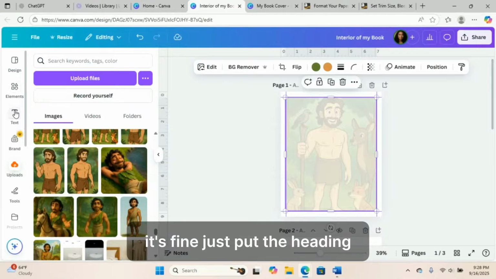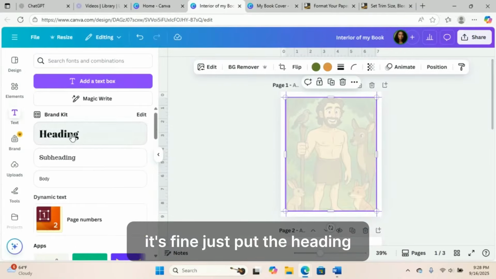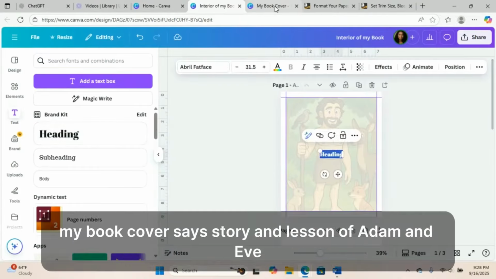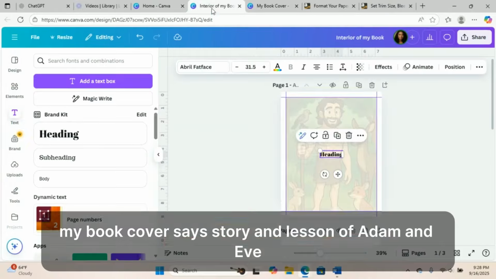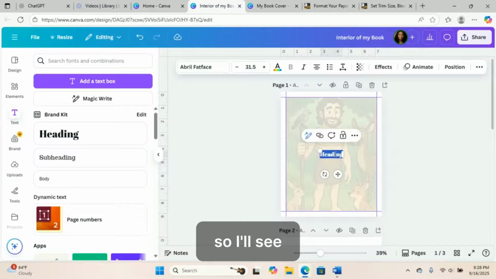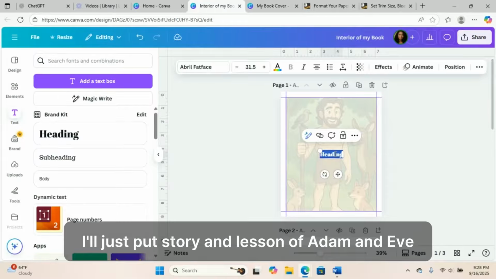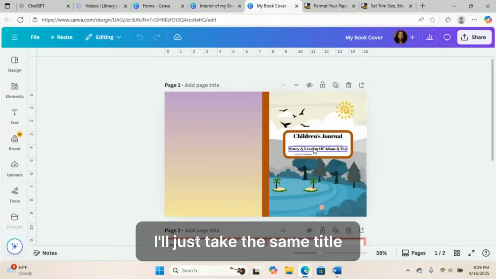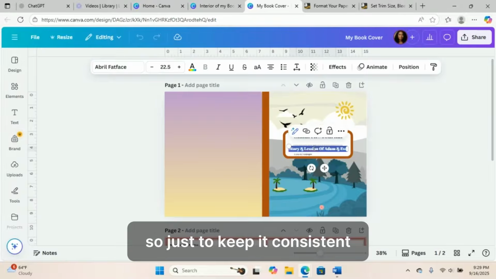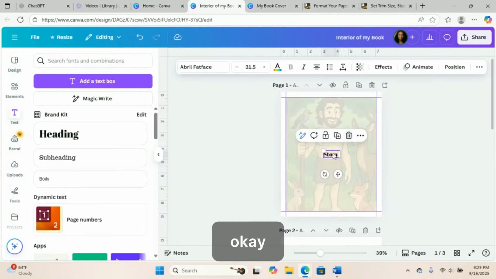It's fine, just put the heading. My book cover says Story and Lesson of Adam and Eve, so I'll just put Story and Lesson of Adam and Eve. I'll just take the same title, just to keep it consistent. Okay.